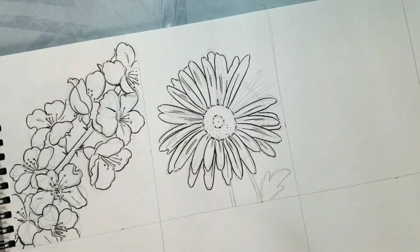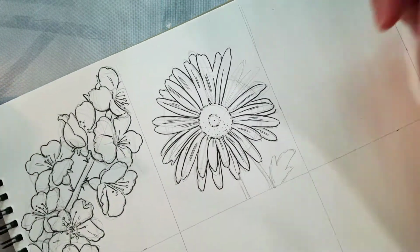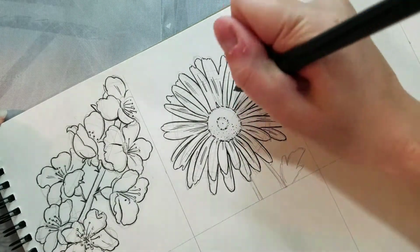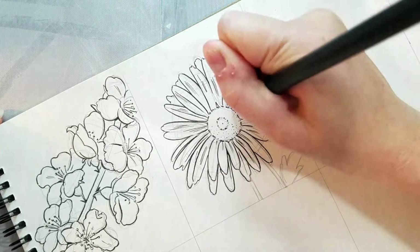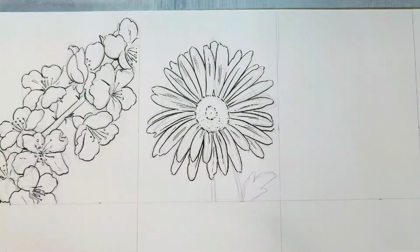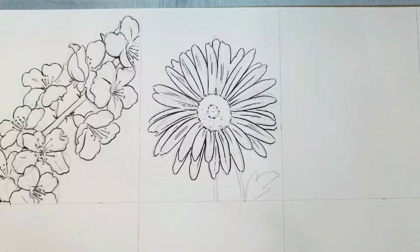Like with so many of the flowers I've shown you how to draw, patience is really key here. Be patient, take your time, work from your reference, pay attention to what's going on, look critically at the flower, and you're going to end up drawing better flowers.